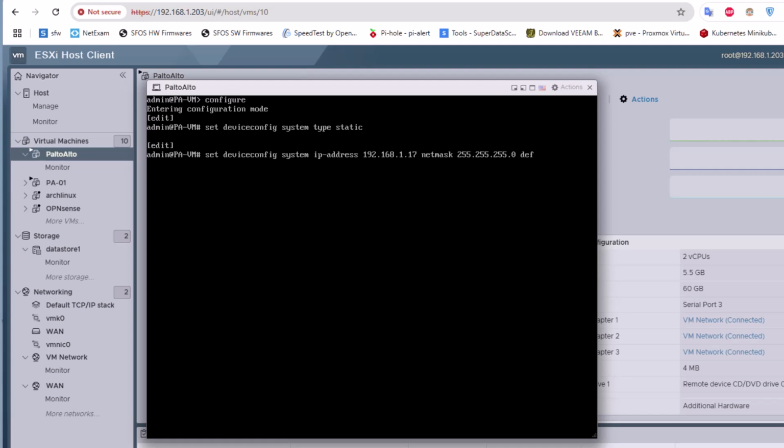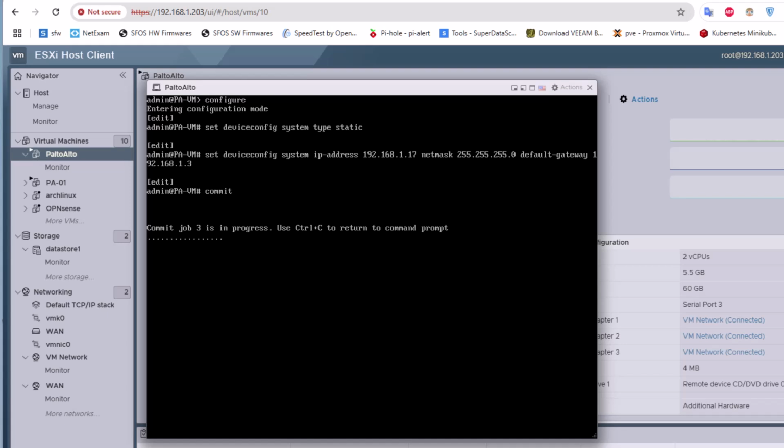And also you can set up a default gateway. So for me that will be 192.168.1.3. Okay, we can also set up DNS if you want, but I guess for me that's enough.